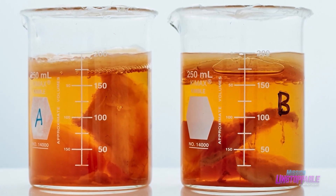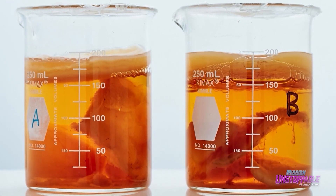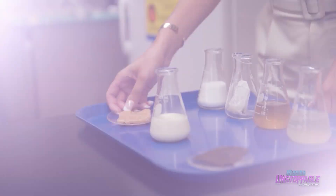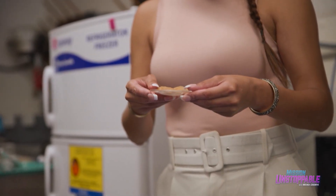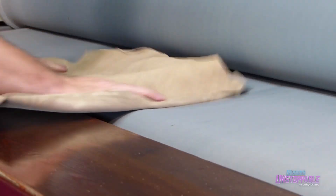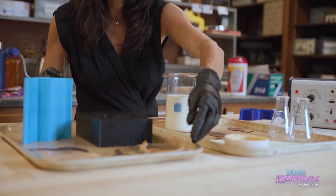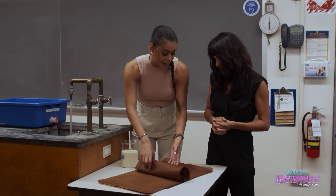That process starts with feeding the bacteria a carbon source, which is the sugar, and a nitrogen source, which is the tea. As the bacteria eats, it creates cellulose, which sits atop the liquid as a hydrated biofilm called a pellicle. It looks like skin — leather comes to mind, it kind of looks like a hide. And just like how animal hides need to go through a tanning process before becoming leather, this pellicle needs to go through a plant-based lecithin emulsion process before it becomes this bio-leather. Yeah — it looks and feels amazing.